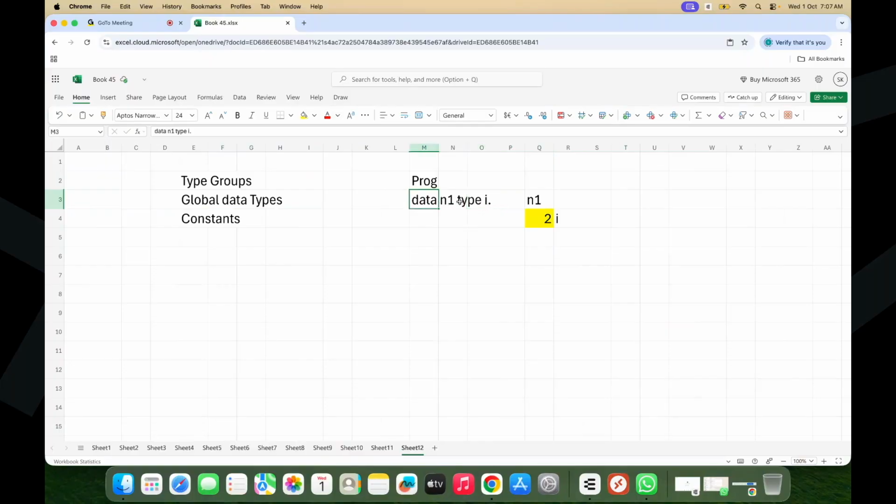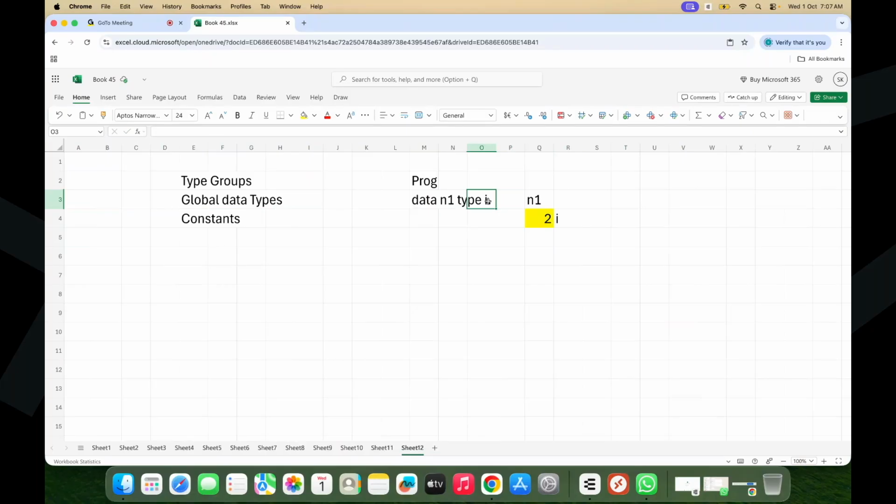Now this data type I is created by SAP, and you are using this data type wherever you need a data object to be created to store data.